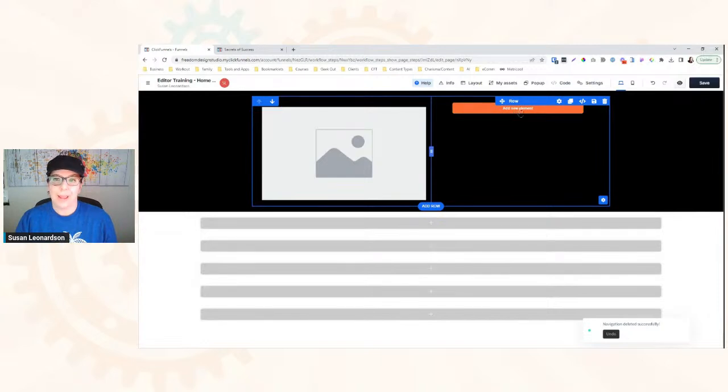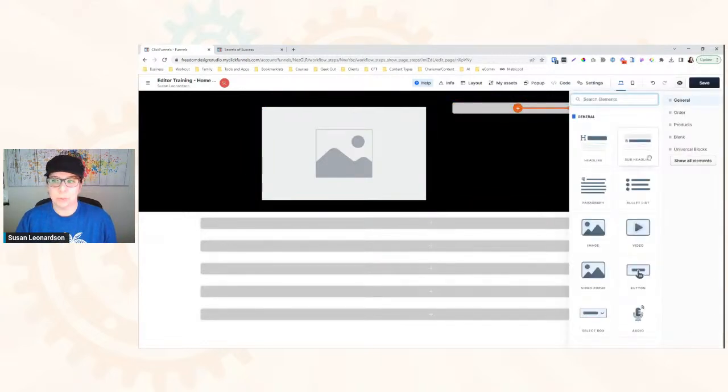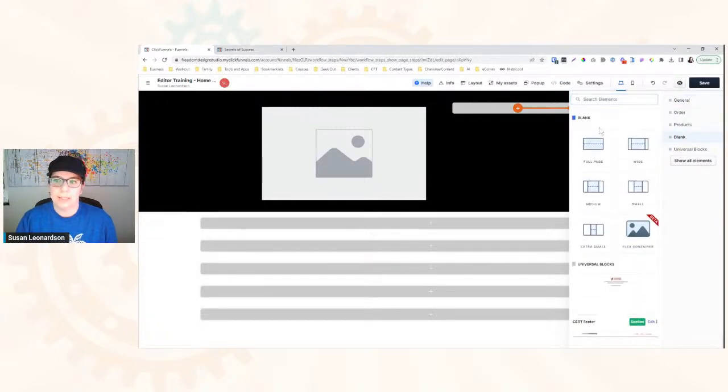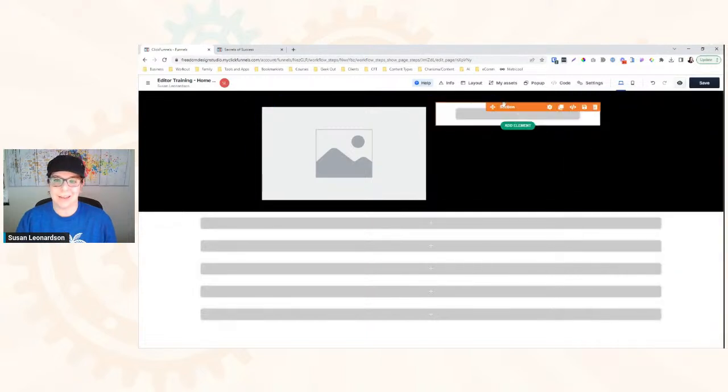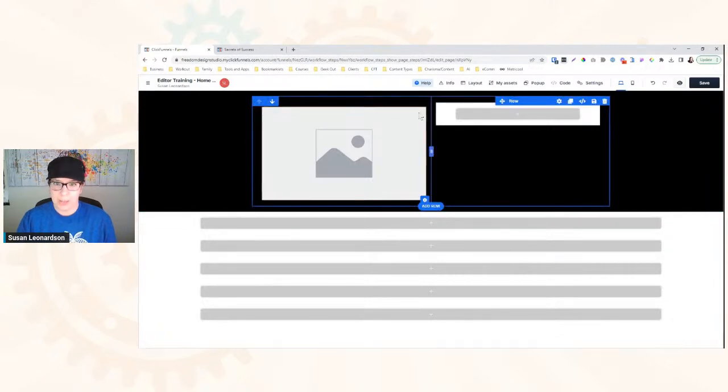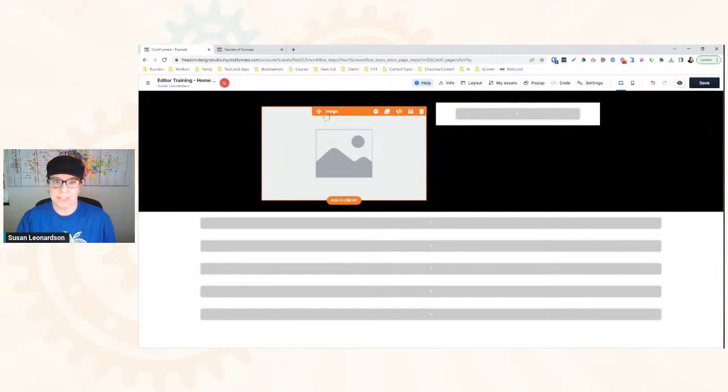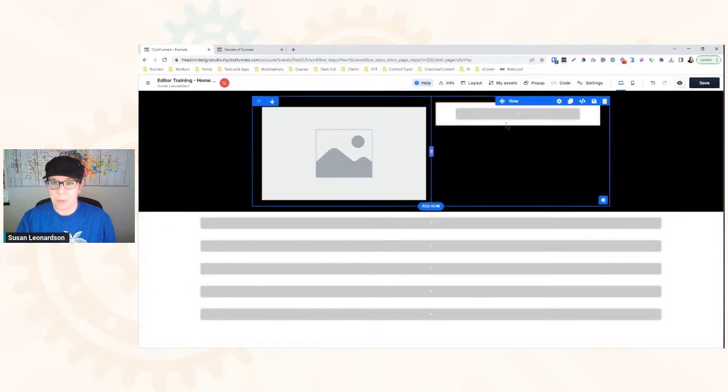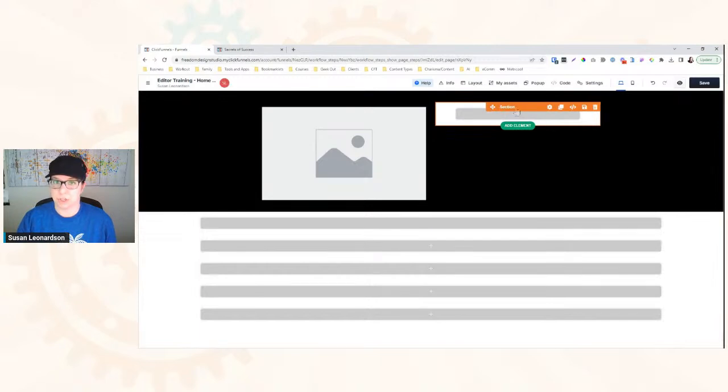So I can now add a new element, but now if I click on this blank quick menu right here, it's going to allow me to add it in a section as an element. So you can see it's orange. Let me back up a minute. Typically our sections are green, the green boxes. Then our rows and columns are blue, and our elements are orange. You can see it says image. But now our section says section, but it's orange because it's behaving as an element.